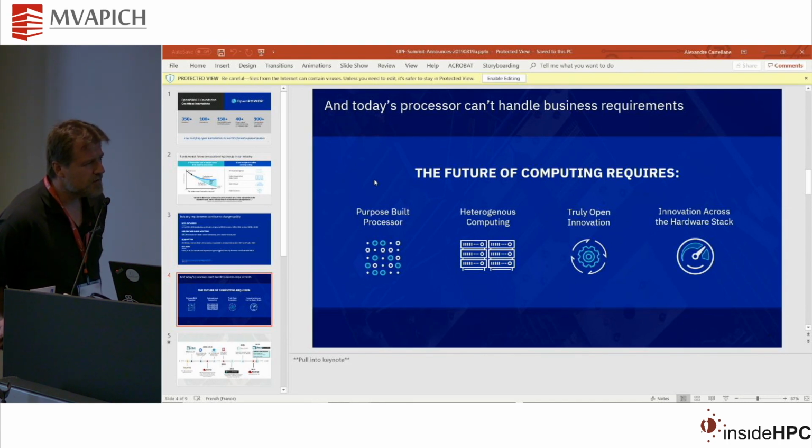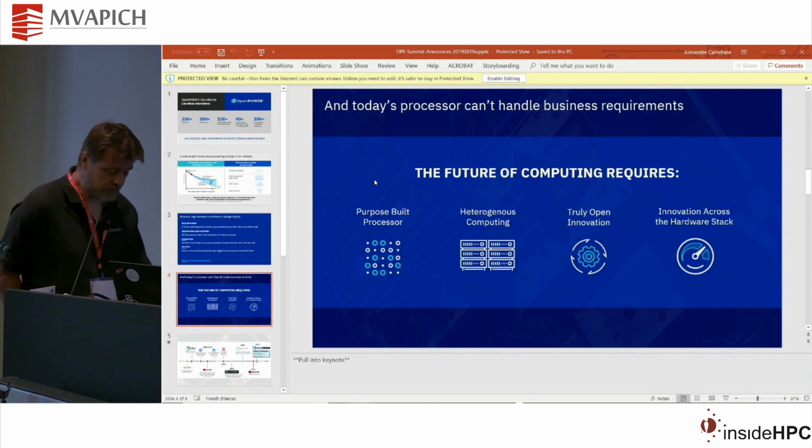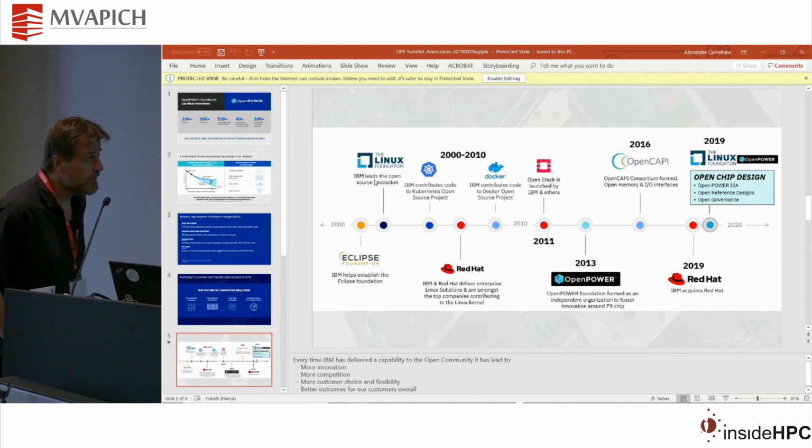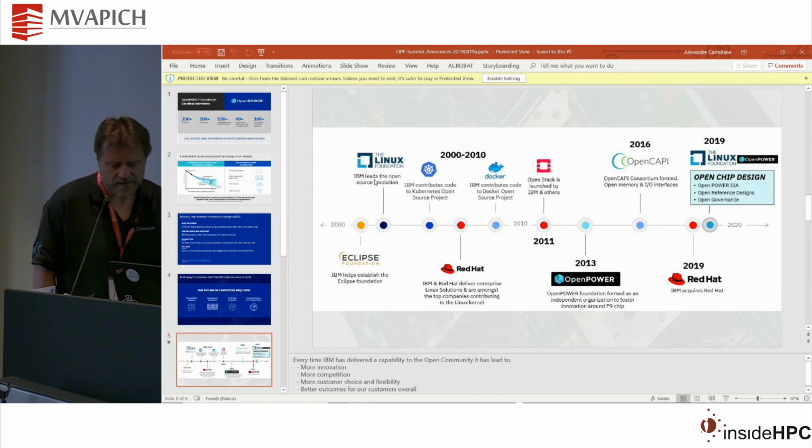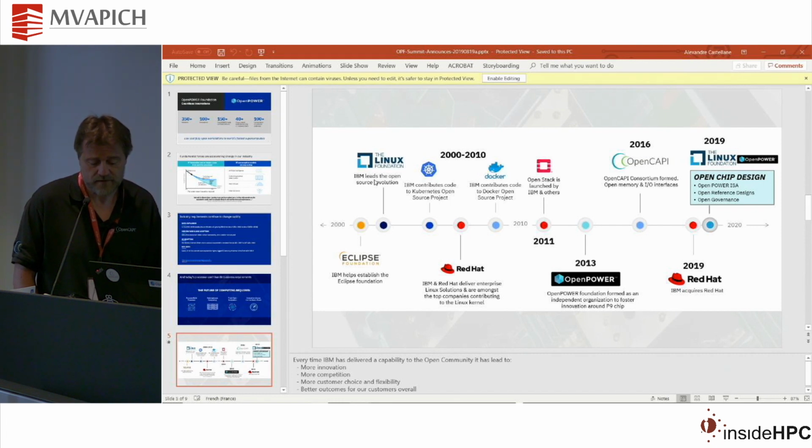And there is also, on the other side, lots of pressure to get more and more things that are available and open. So this is the history of the relationship that IBM has established with the open world. It's a major contributor for, as you know, Eclipse, Linux. Red Hat was really a very good collaboration with them. IBM has contributed a lot into Kubernetes and Docker to help things going on the right way. And OpenStack also, we have been a major contributor.